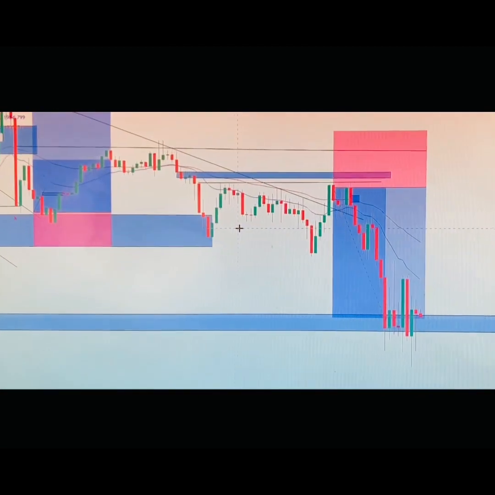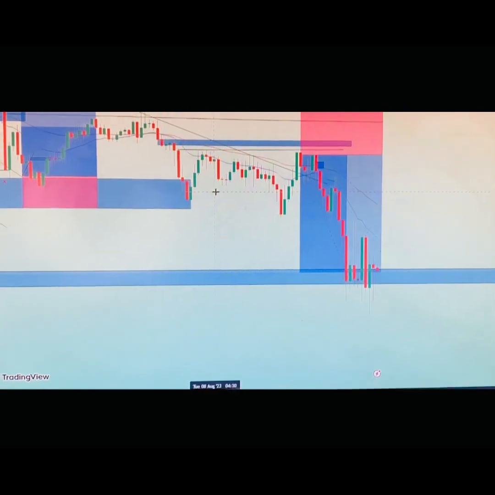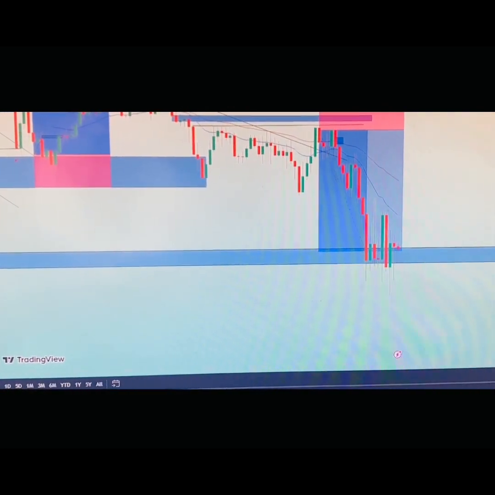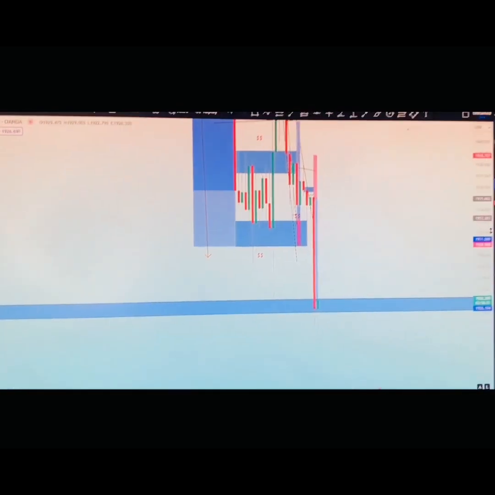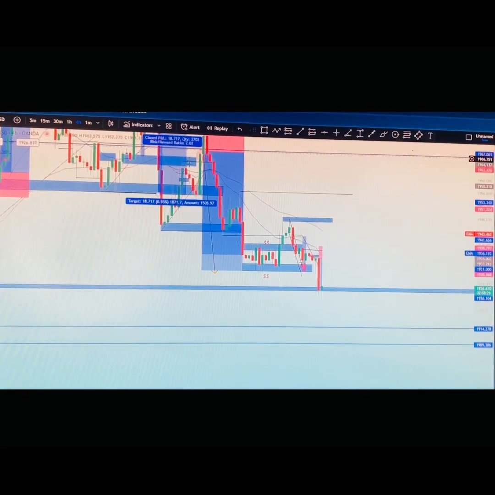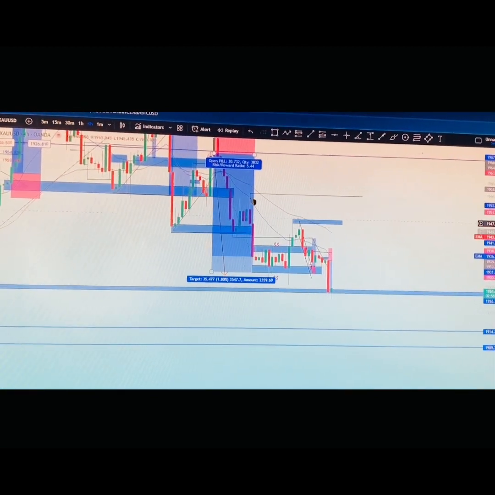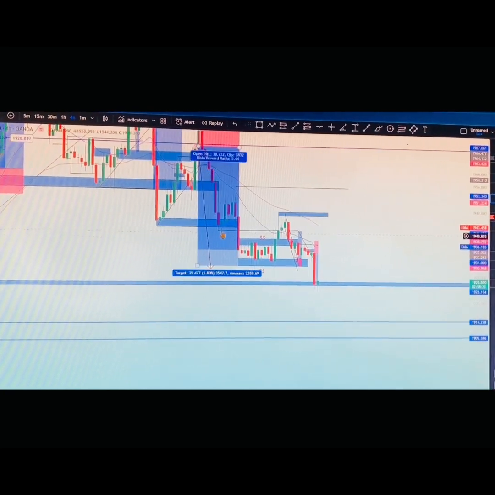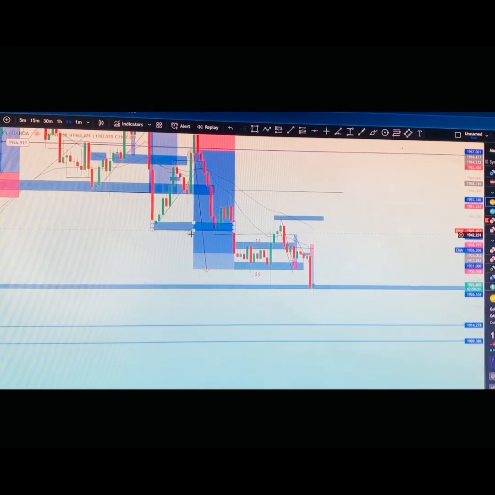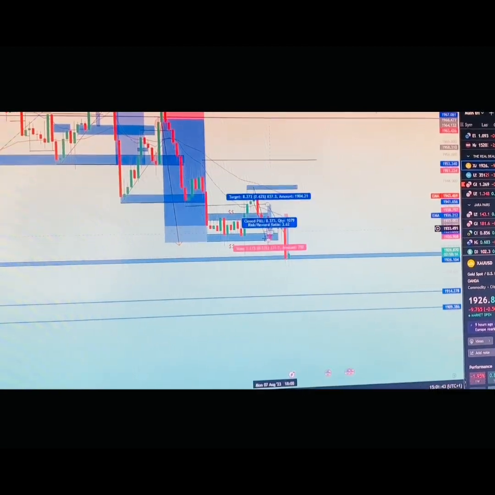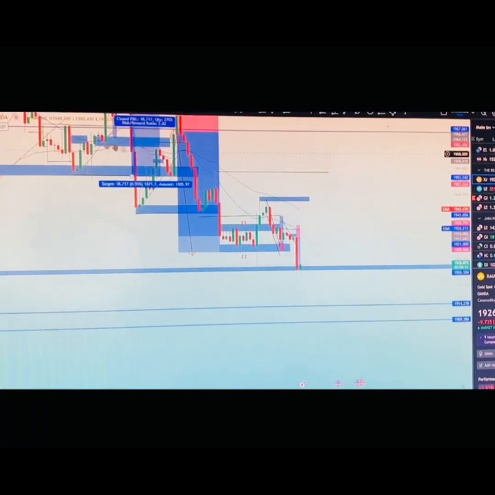So guys, let me get to the setup that made me take this trade. Firstly, I moved to the 4-hour time frame. I started my top-down analysis, and I noticed that the overall trend on XAUUSD is on a downtrend. The selling pressure is too much, and the market is creating a series of breaks of structure, creating new lower lows. This was where the market was at when I entered.